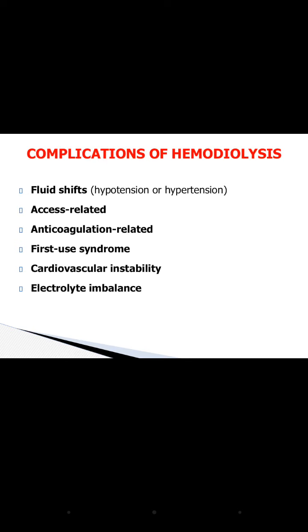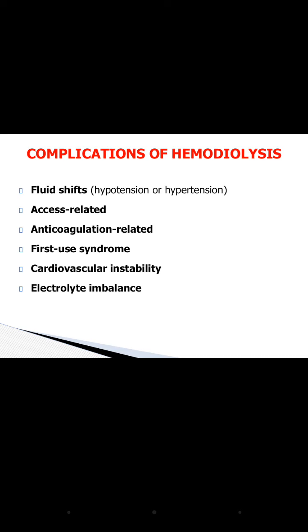Now, what are the complications of hemodialysis? The complications of hemodialysis: first, fluid shift. It means if we have not set the rate appropriately, it may be that excessive fluid is removed very rapidly, or there may be chances that the person may get hypotensive, because the fluid is removed at a very fast rate, so there may be hypotension.